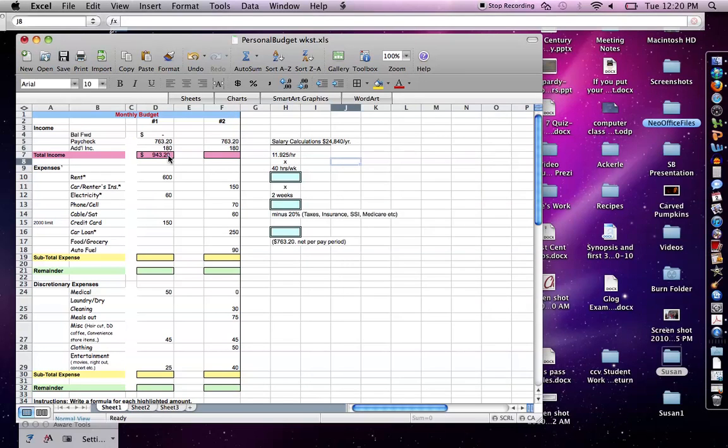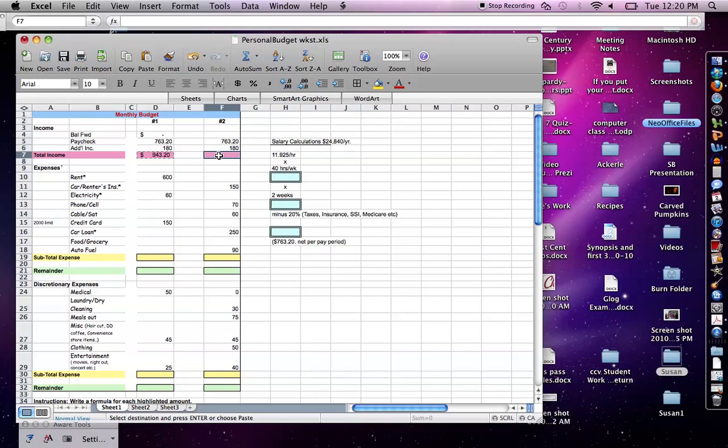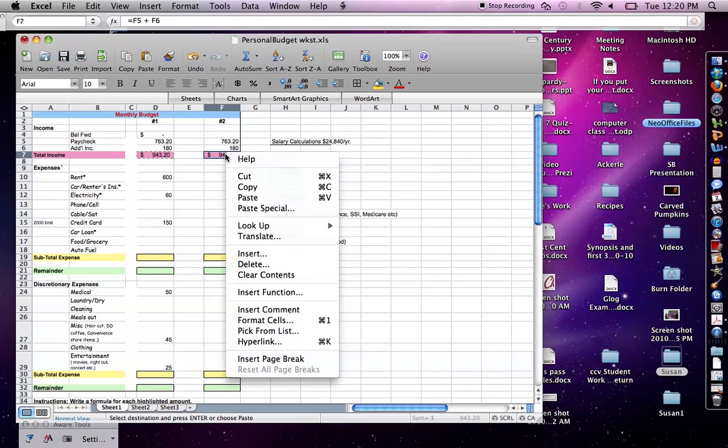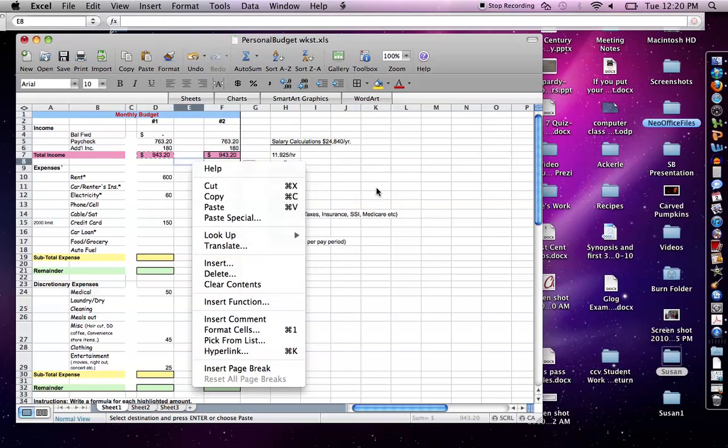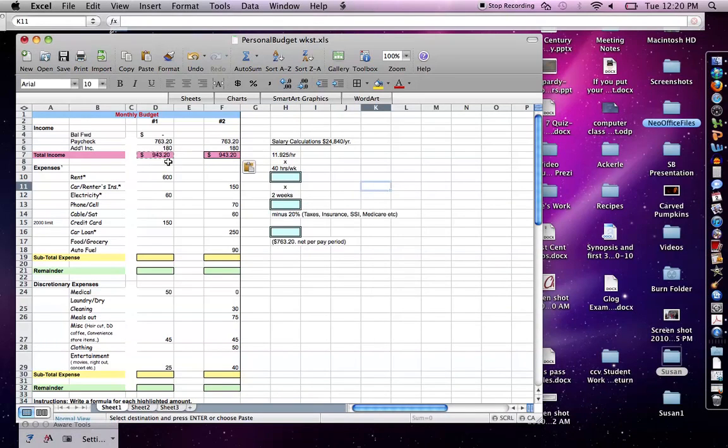All I really need to do here is copy and paste. It's going to paste my formula in, which is cool. And because this is known as a relative cell reference, it adjusted to its new location relative to what it was doing in its old location. So I hope that makes sense. There's two ways to create a formula. You create the first one, and then you copy and paste for the second. If you want these marching ants off your cell, because sometimes that'll persist and stay there for some reason because it's thinking you want to do something, then just hit your escape key and that'll stop.